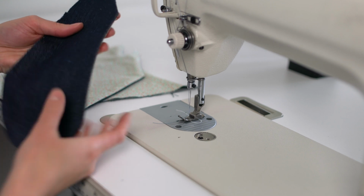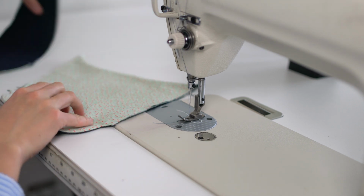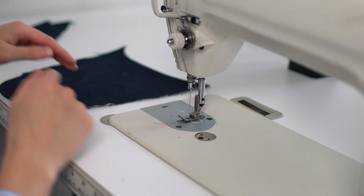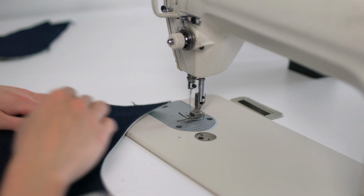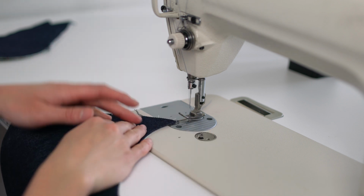Now we're going to top stitch the center front and side backs. To start, switch your upper thread to whichever top stitching thread you'll be using. For this tutorial, I'll be using my regular sewing thread. For the bobbin, I recommend matching it to the lining color. We'll start by top stitching the neckline, starting and stopping at the raw edges.